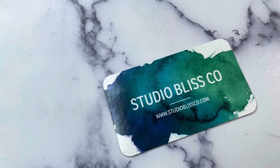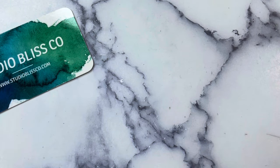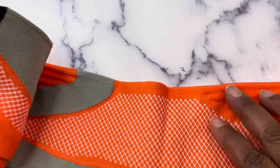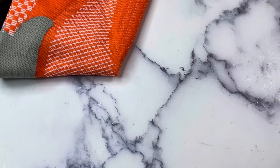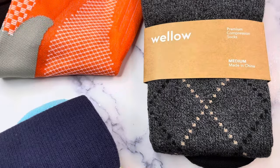I've shared before that my legs and feet are hurting, especially when I'm packing boxes for planner orders. Since I came back from my birthday trip, my right foot has been hurting a lot — I don't know if it's plantar fasciitis or something else. So I picked up some compression socks. These bright orange ones are from Nurse Yard and they just came today.